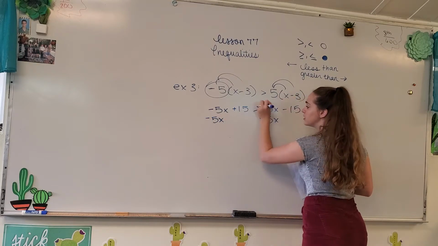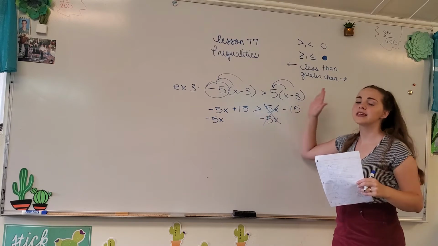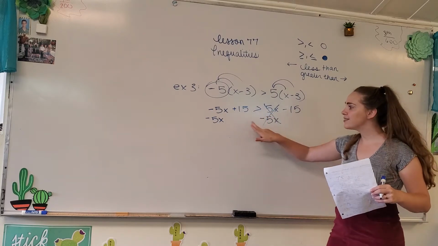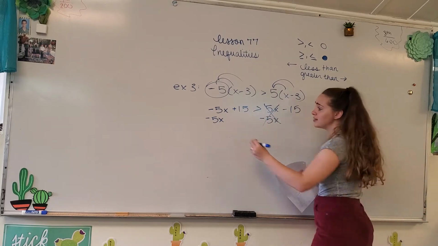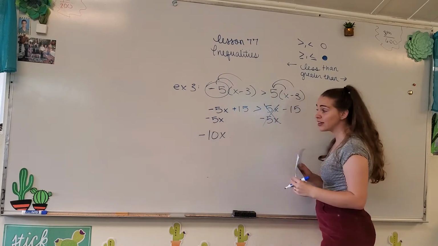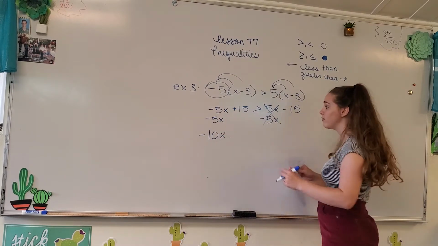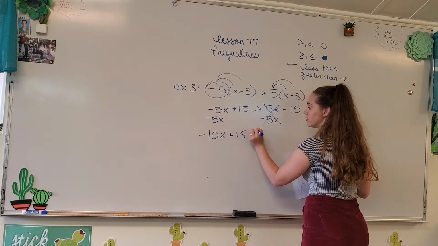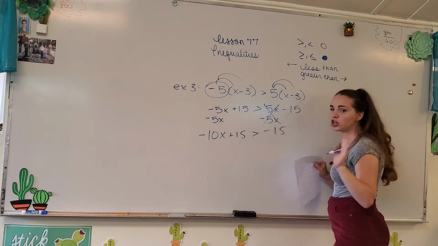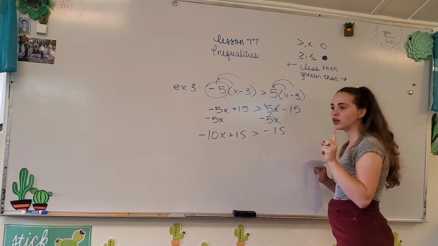So this isn't multiplied. This is like a positive 5x and a negative 15. So if it's positive, that means we subtract from both sides. And when you subtract, that just means take the two signs, add the numbers, and keep the signs since they're both negative. I think the hardest part of anything is keeping track of signs. So be very, very meticulous.